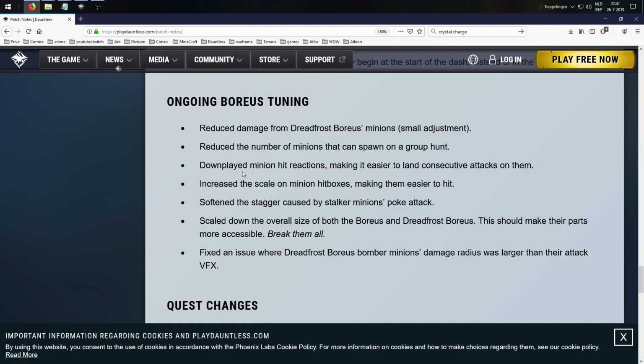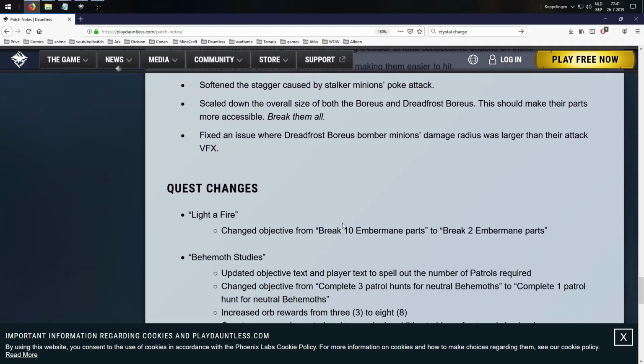Yeah, if you hit them, their shake box was really big. Increased the scale on minion hitboxes, making them easier to hit again. Soften the stagger caused by the Stalker's minions poke attack, so you're gonna get less stagger. Scale down the overall size of both the Boreas and Dreadfrost Boreas. This should make their parts more accessible to break them all. So Boreas became smaller. Okay, and fix the issue where Dreadfrost Boreas bomber minions' damage radius was larger than their attack visual effects.